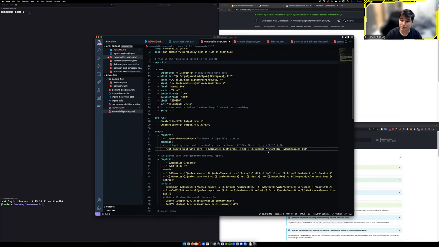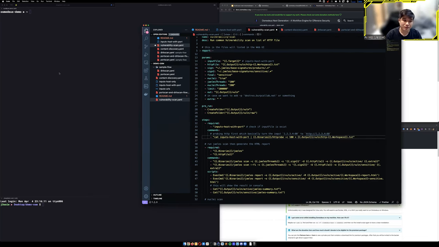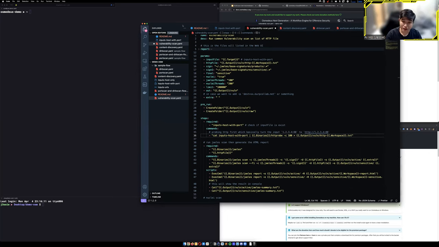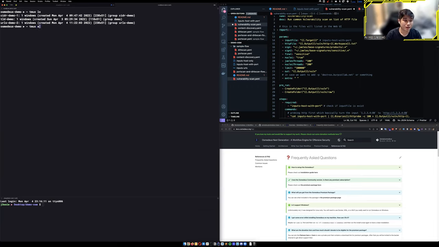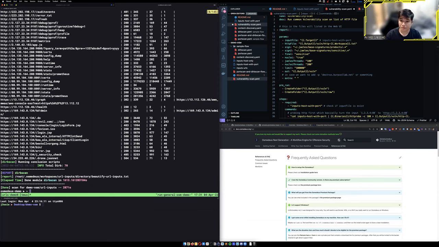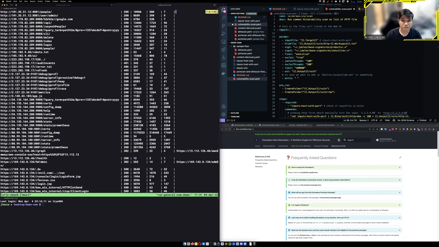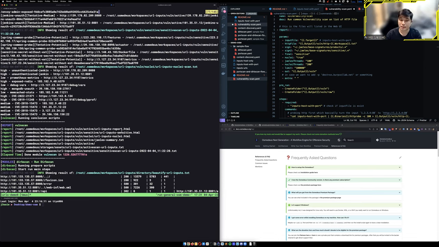Then you will have this file for all the HTTP files. So I actually already ran it for you to save your time. I already ran the command for you. Let's check if, yep, it's already here. So let's see what the input of it is. You can see here is what the output actually is.